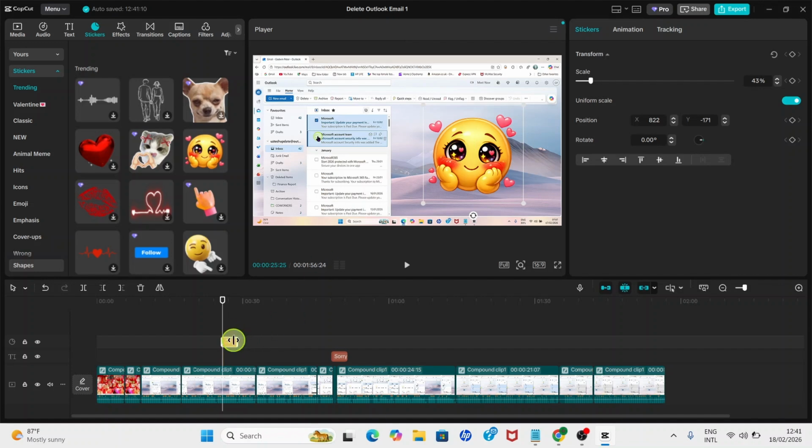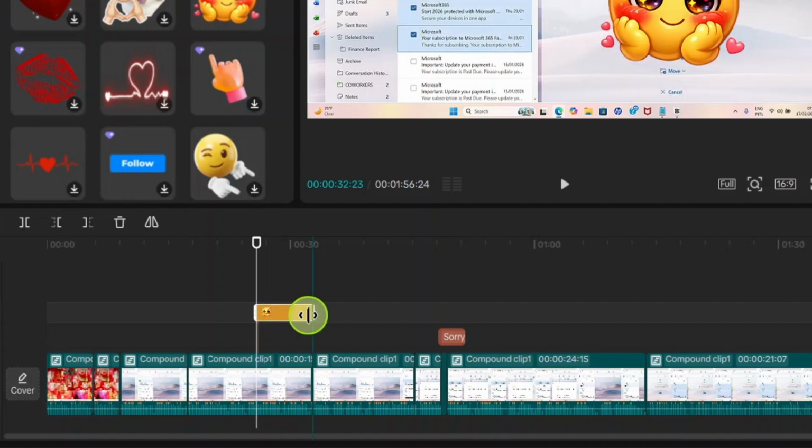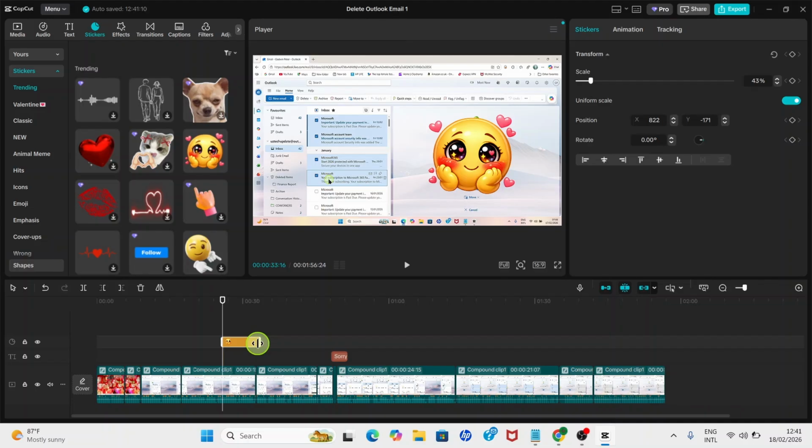Right? If you want the sticker to extend more, what you need to do is click on it first, and then once you see this symbol, which is like an arrow pointing forward, an arrow pointing backward, and a line in between, press on the left button of your mouse and drag to increase the length of the sticker. Okay. So once you get to where you want it to be, it's okay. Then you keep on selecting the rest you want.